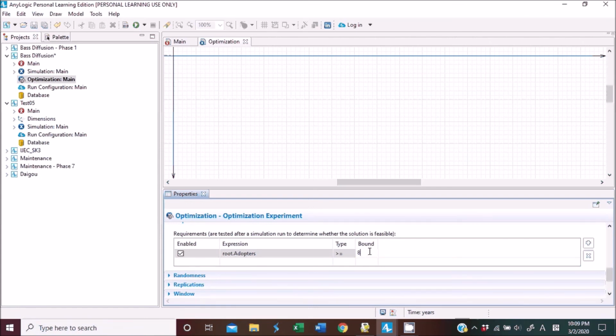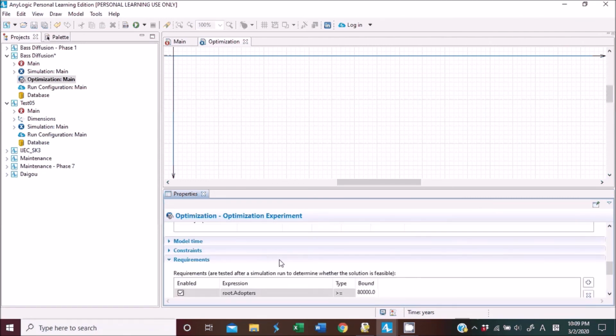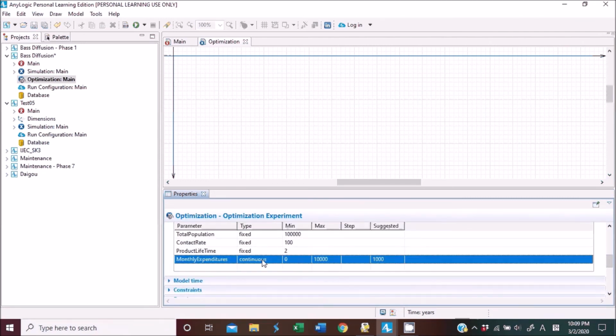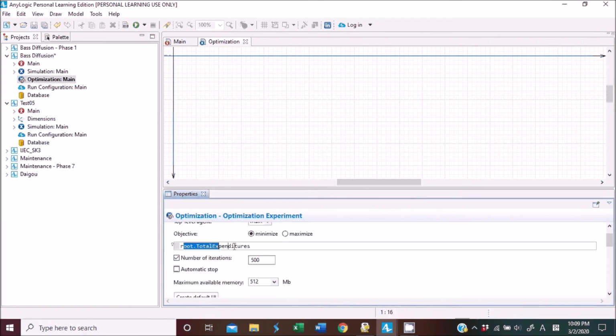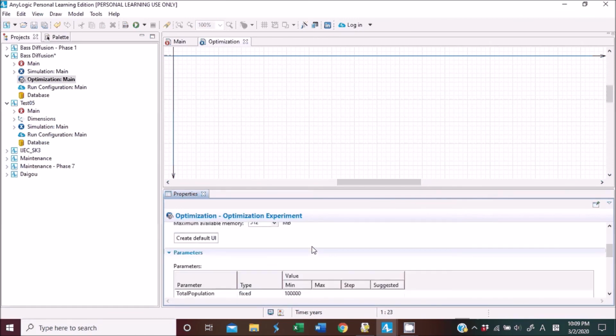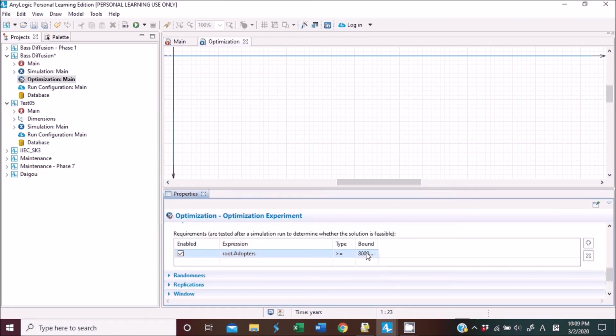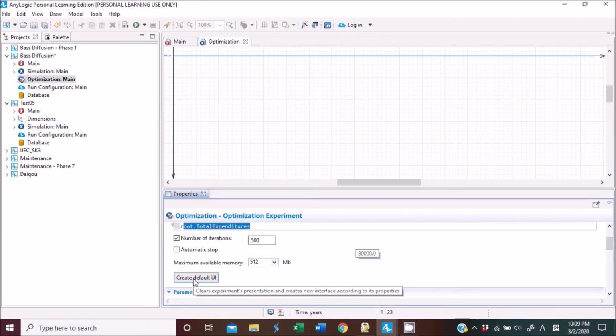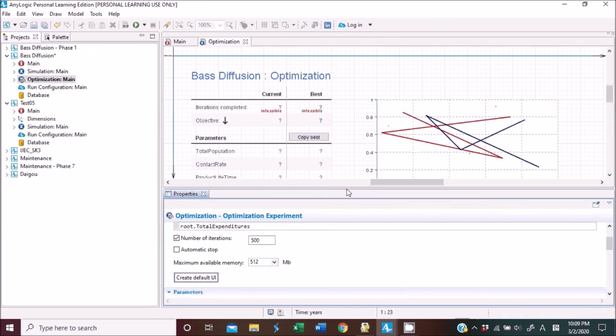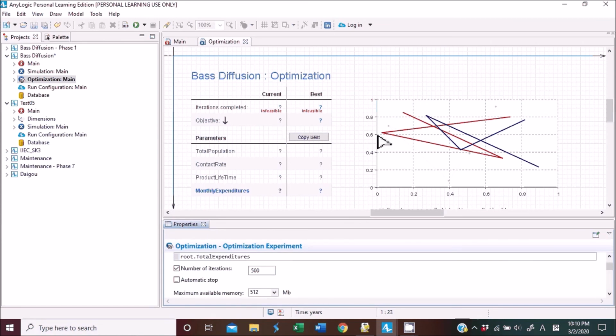Let's type 80,000. Okay, and based on this, you're done. This is a constraint for your optimization problem, this is the variable in your model, and this will be the objective. So we want to minimize total expenditure, but we want to have at least 80,000 customers, right? Adopters. And let's create the default UI.